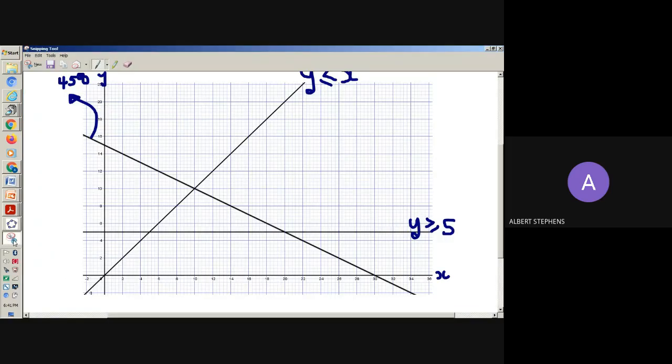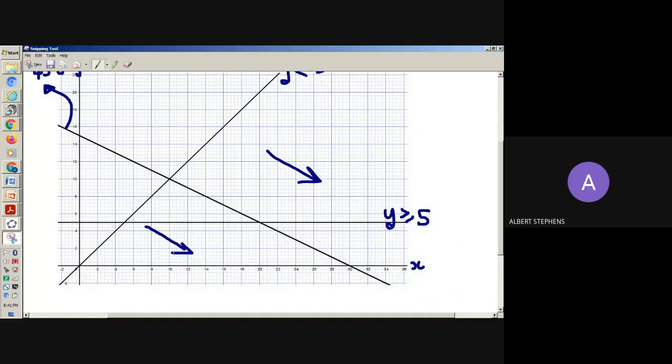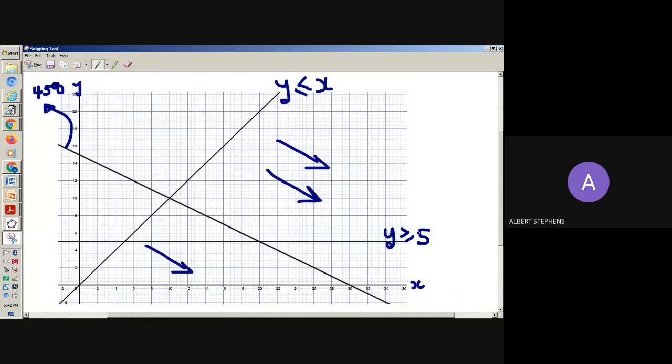All right. Now, pay attention, please. Let us look at it line by line first. It says y less than or equal to x. That means that this line is falling down that way, not true? It's going down that way, right? Yes, sir. And if I say y greater than or equal to 5, this line is going up this way. Am I correct? Yes, sir.